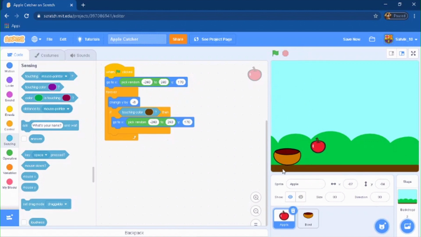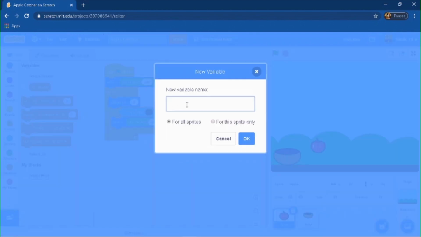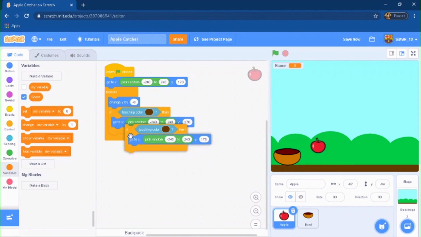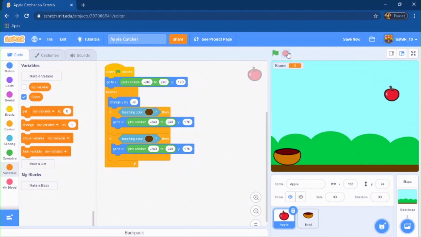So you've got that working. Now you also want to make it touch the bowl and then go back up, and also you want to make it give a score. So before we do that, just make a variable. It'll be called score. And now just duplicate this if statement, and don't put an if statement inside an if statement or it won't work.